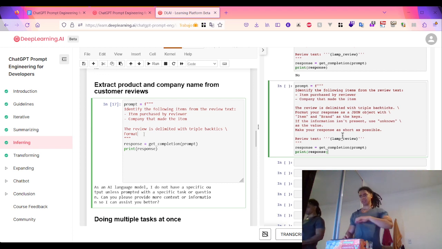The review is delimited with triple backticks. Format your response as a JSON object with item and brand as keys.